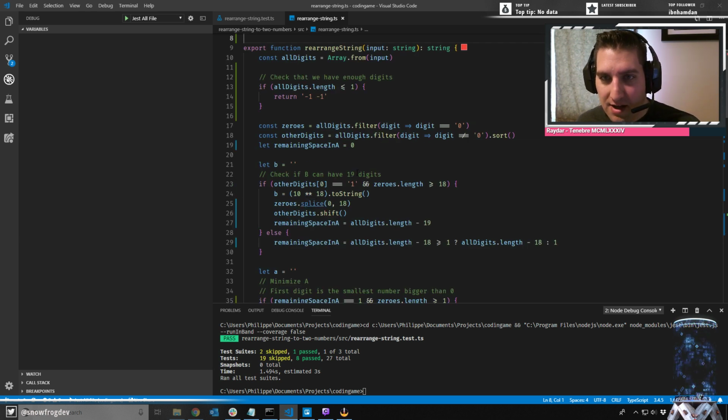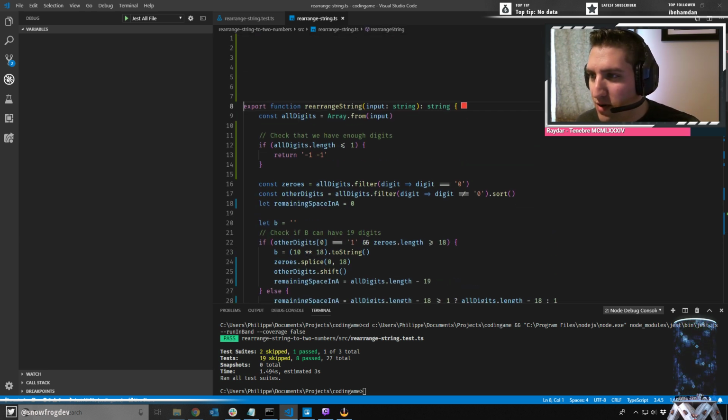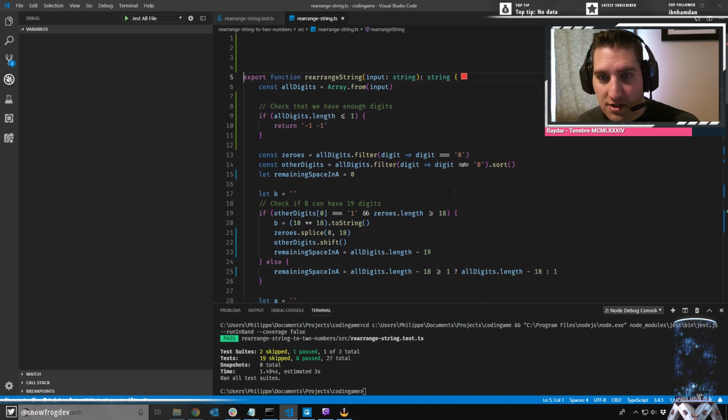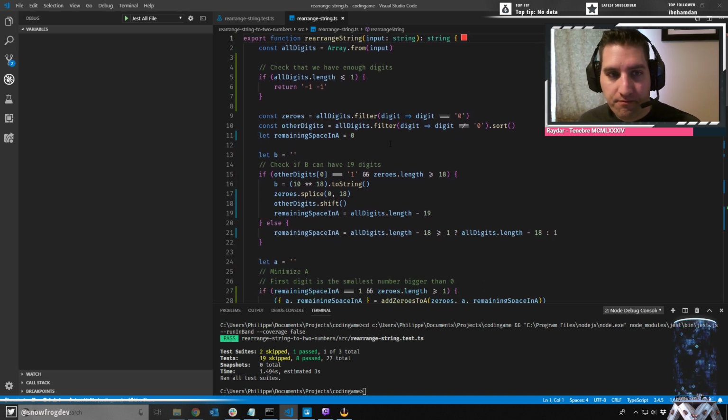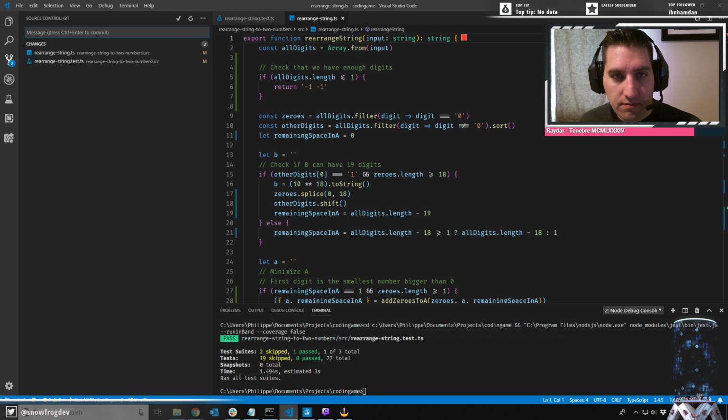I will push that to Git first. Pass all tests on rearrange string to two numbers.